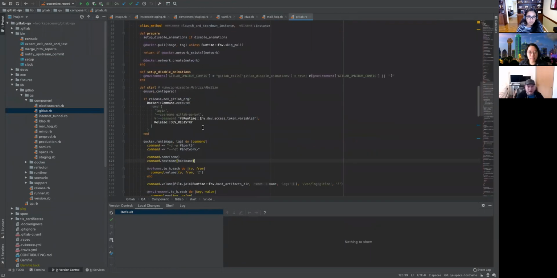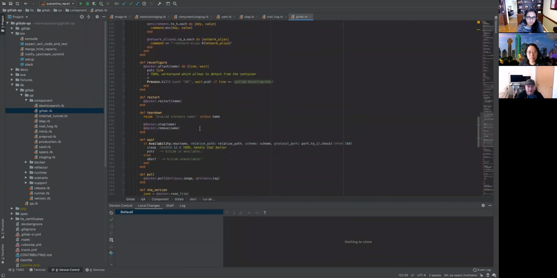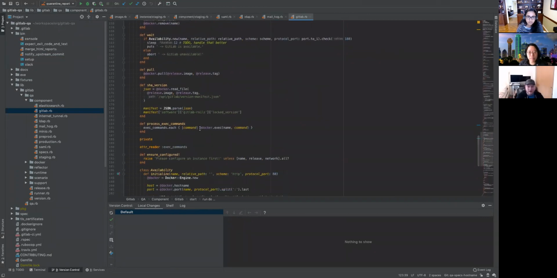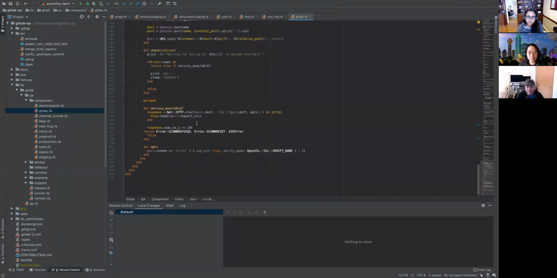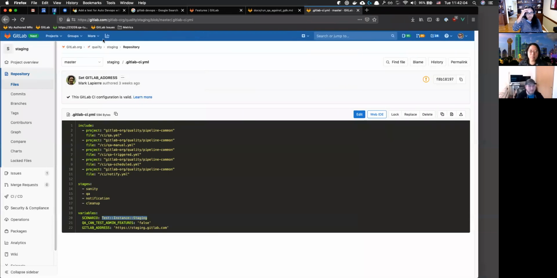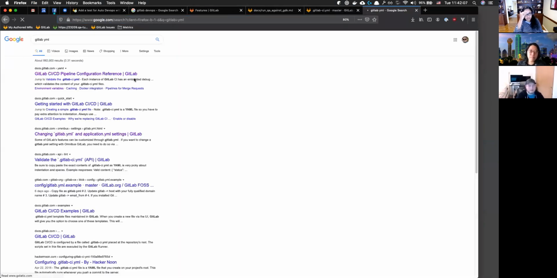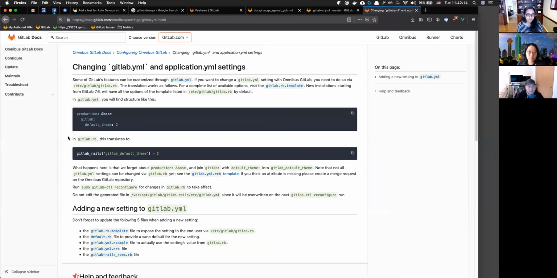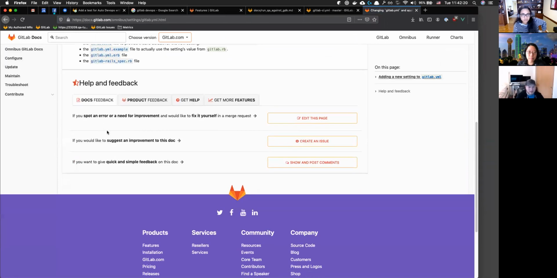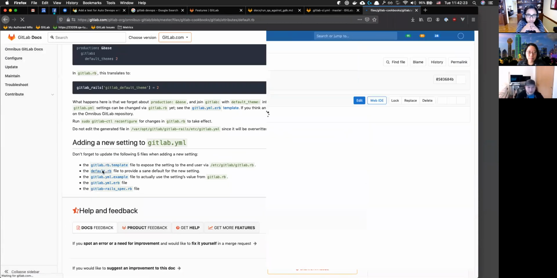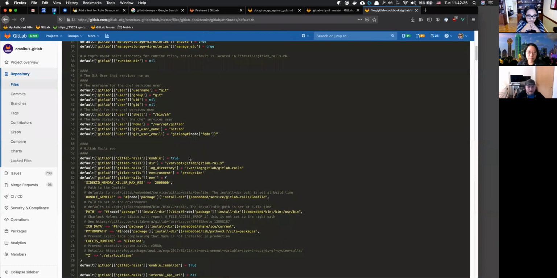Yeah, I'm not finding it. But in here somewhere is a place where, if we needed to specify specific things for GitLab YAML, which is basically the main configurator for GitLab, then we would do that from GitLab QA. Yeah, there you go. So GitLab Rails production default.rb. All this stuff, this is how you actually configure GitLab. This would be specified from GitLab QA. So if you needed to change, I don't know, this, you could.